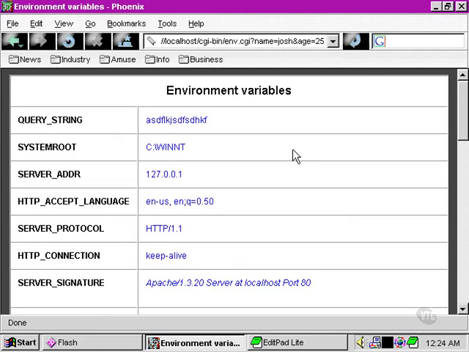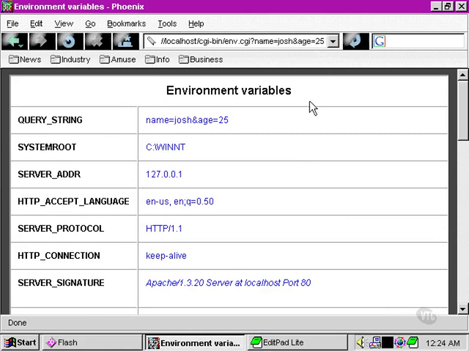Once we've done that and hit enter, you'll notice that these variables are coming through in the query string, but they're still in their raw form. We'll look at how to process these in the next movie.